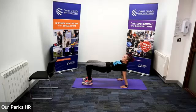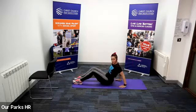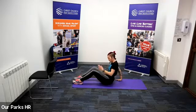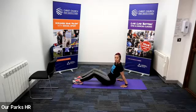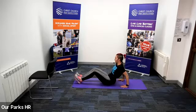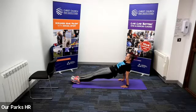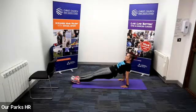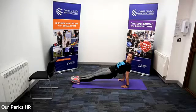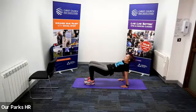Then we're going to take it into a tabletop or a glute bridge if you were doing the glute bridge, hold. And then we're going to take it back. All right, 8 seconds. And then we go. 3, 2, 1. Lift and hold. Good. Keep going. Nice short movement to start off with. 5 seconds. 3, 2, 1. Okay. Tabletop. Down. Lift. And lift.